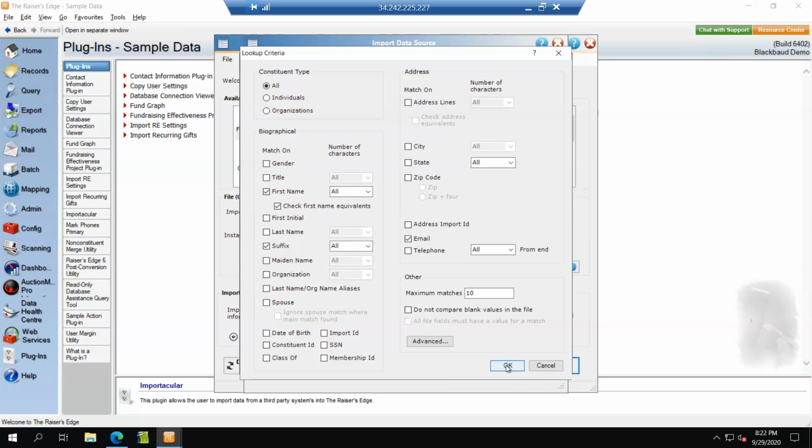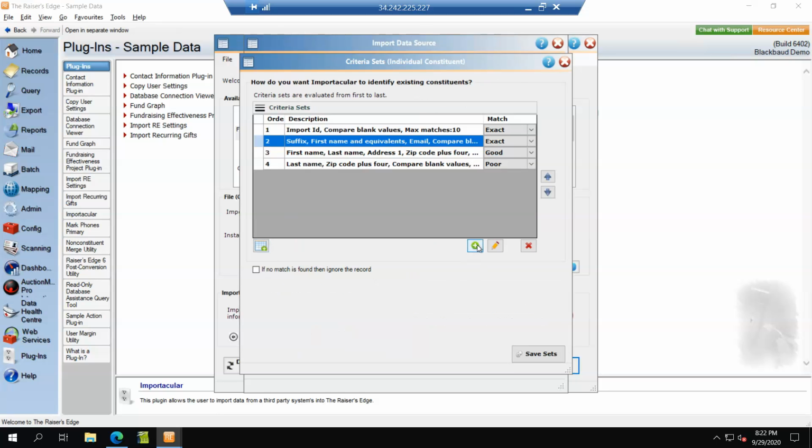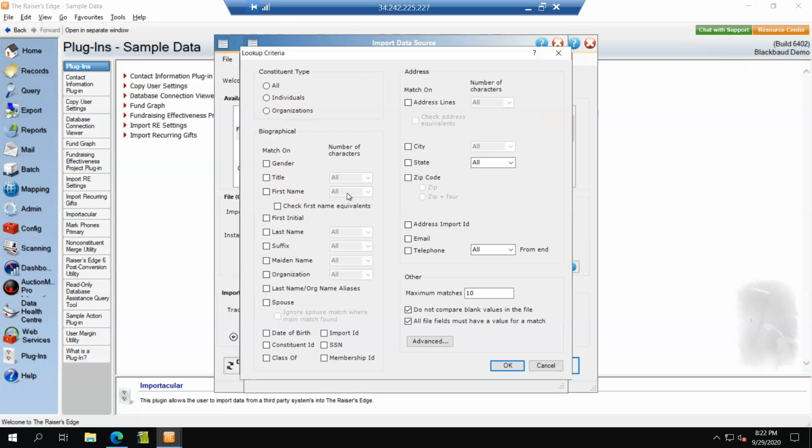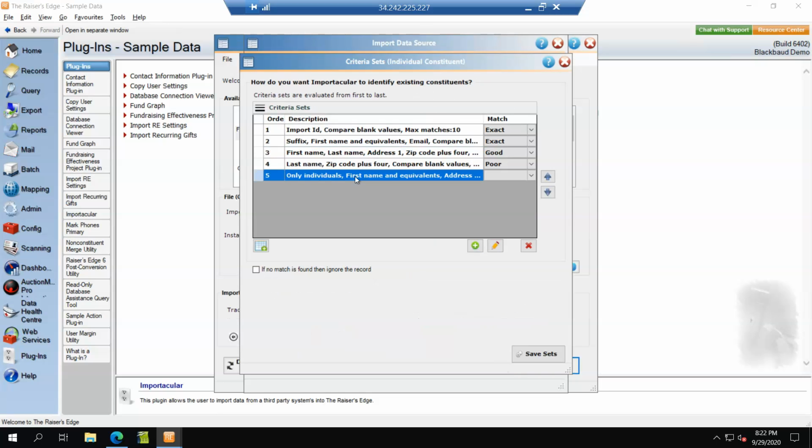We also have the option to add additional rows. So for example, let's say I want to add a new row for my individuals, based on the same first name and the same address. Maybe I've had people who have gotten married or changed their surnames for some reason, and I'm not finding them in my system. So I want to check for a different way. I could say first name and address has to match, and then we're going to count that as a match. So now I can add my record that I've just created.